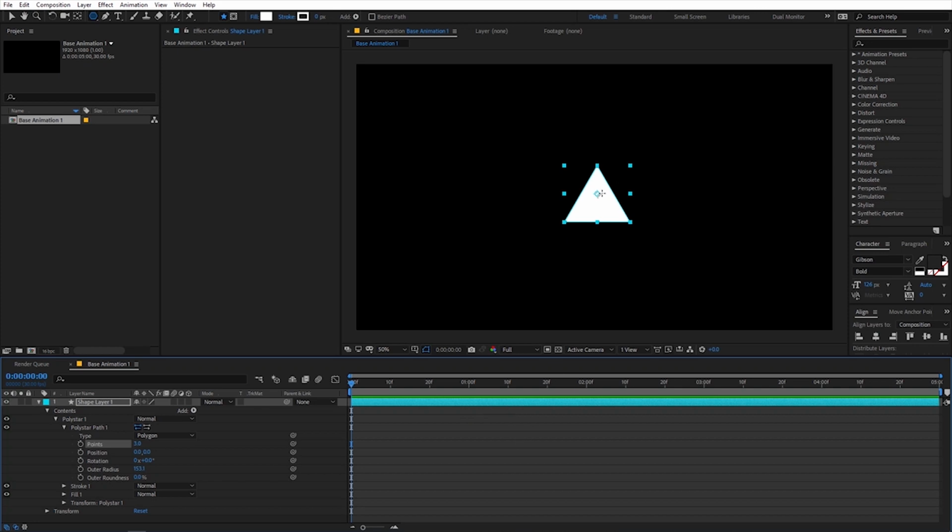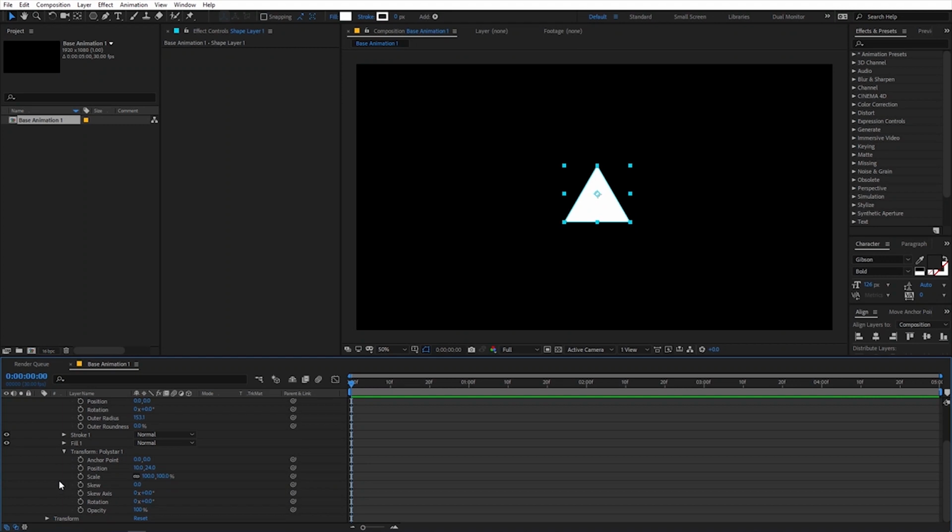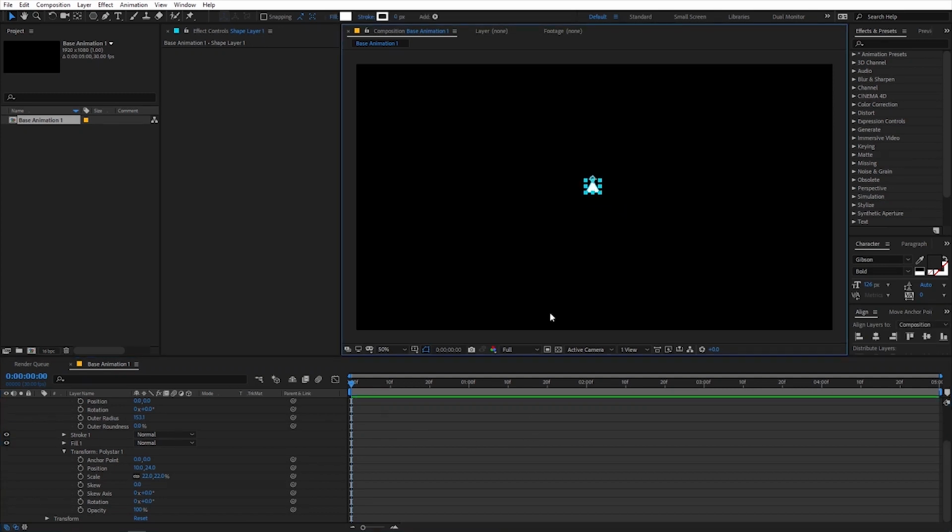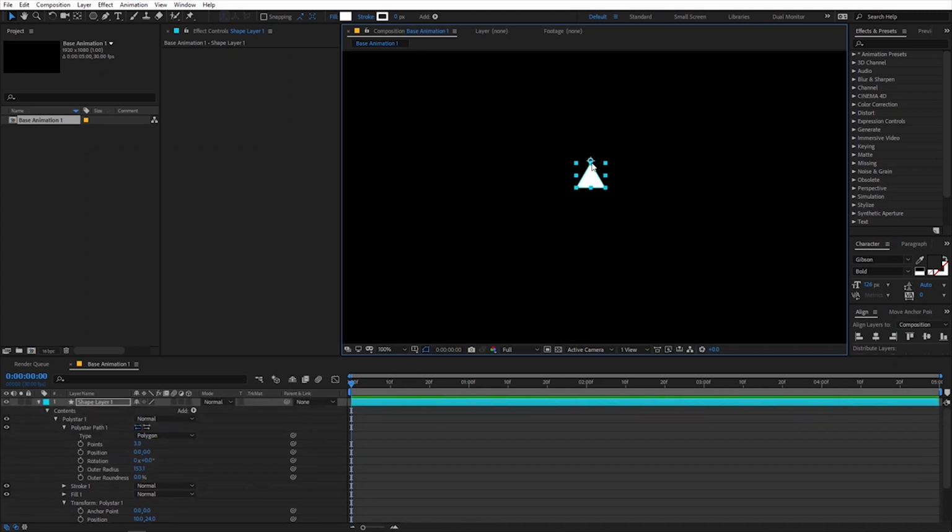Also you can see that its anchor point is in the center, and in case yours is not, then you can simply select the layer, hold down the control key or command key on Mac, and double click on this pan anchor tool and it will move it into the center. So now let's tweak our shape, and if I go under transform properties, from here we can see we have the scale option, so I can just scale it down. You can scale it however you want, so let's just scale it to something like this. This is looking good, so you can select it and just move it somewhere around here. And as you can see its anchor point is not in the center, so again we can select the layer, hold down the control key, double click on this, and it will make it into the center.